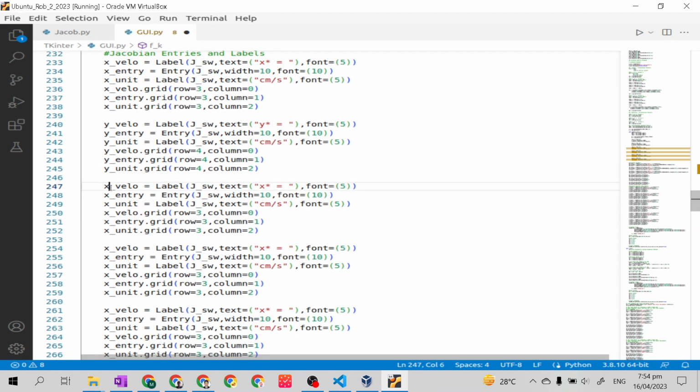Next, z: z entry, z unit, z, and z. So this is now at row 5.